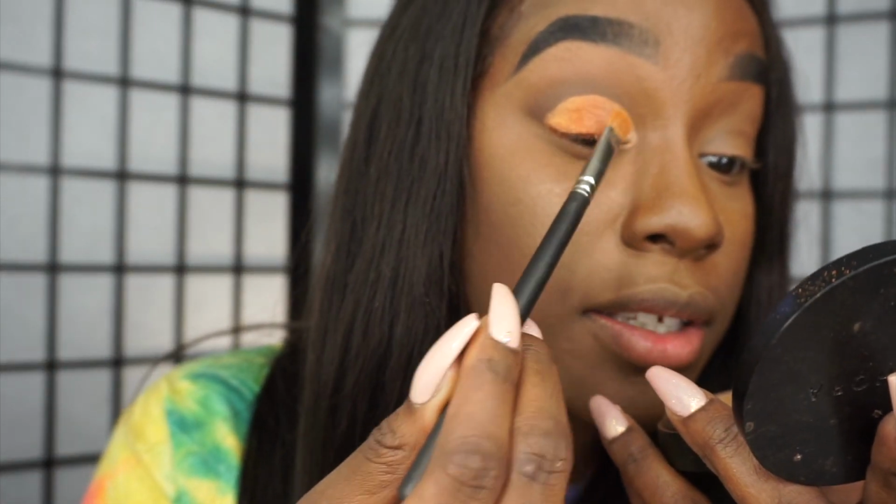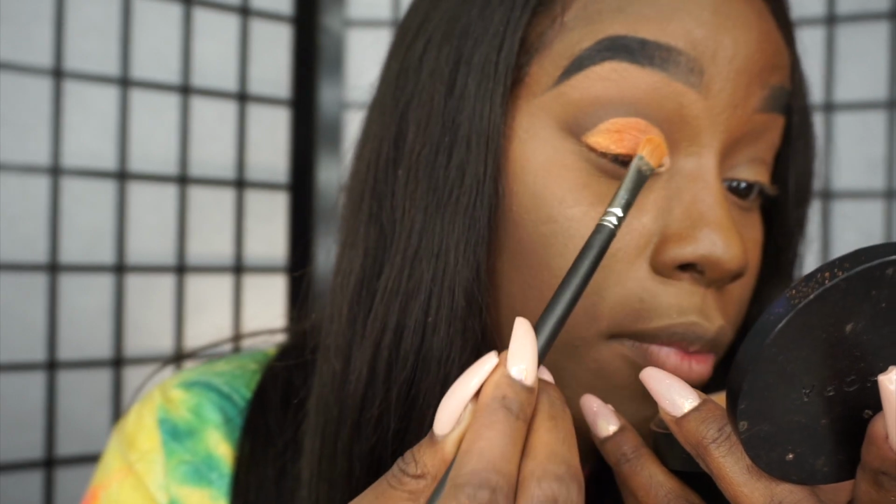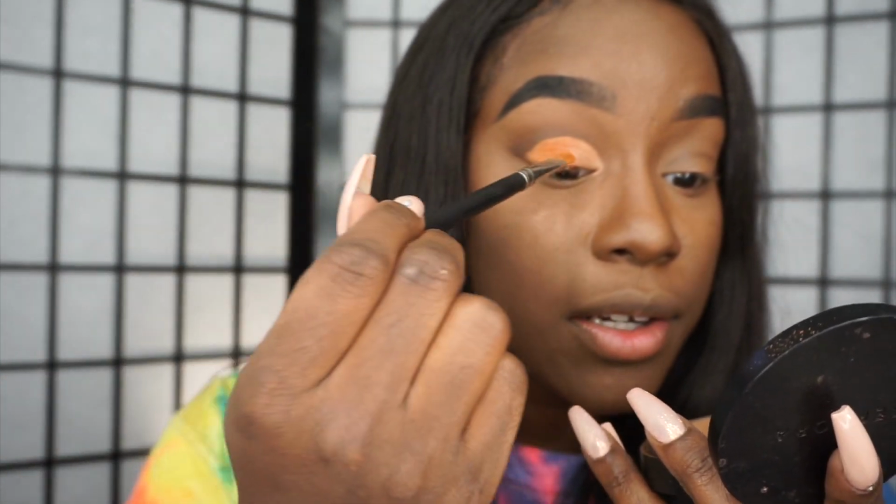We're gonna make this look good today because I'm actually going to wear it like this. I'm gonna do the other side off camera, but I do feel like maybe I should have did the light color gold and then the red color. It probably would have looked better, but you know, you live and you learn. Because for my eye, because I have all these little wrinkles, I feel like maybe it's not supposed to look as good, but I'm just gonna do it and make it look good.